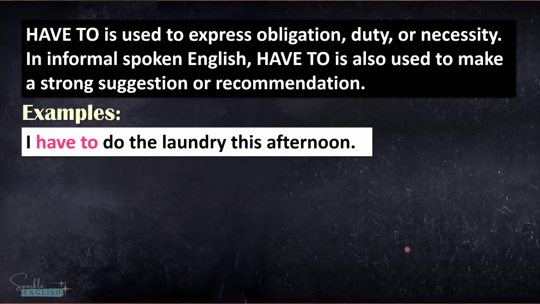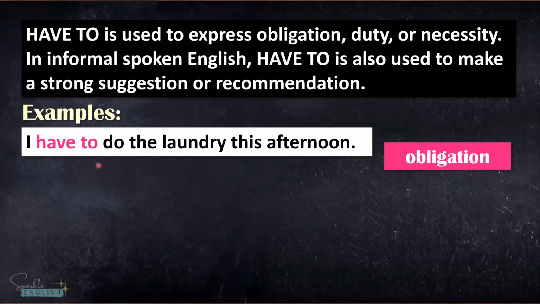I have to do the laundry this afternoon. In this example, have to is used to express obligation. So have to expresses necessity just like must. Have to is also much more common than must, especially when you're talking casually with your friends or family. I have to do the dishes. We have to get milk from the supermarket. Must sounds much more formal.